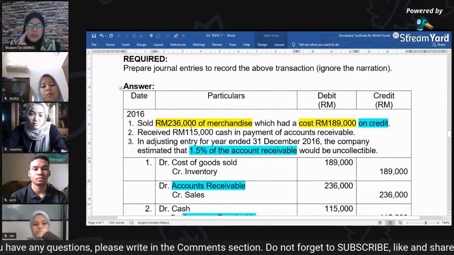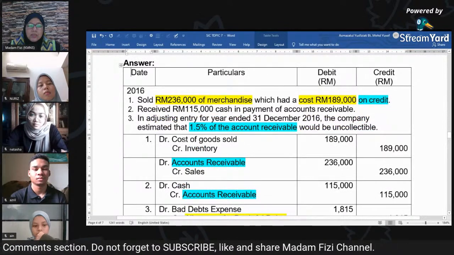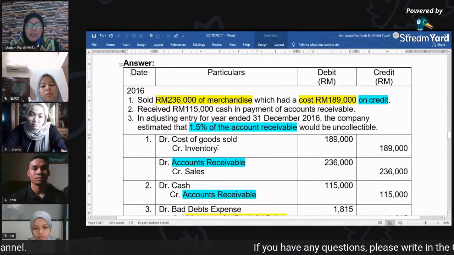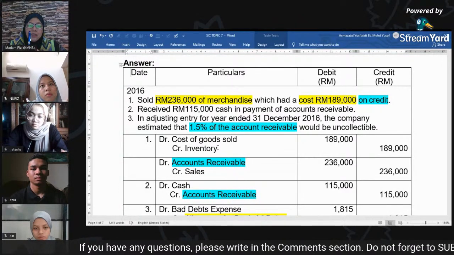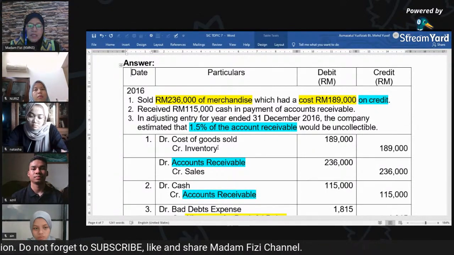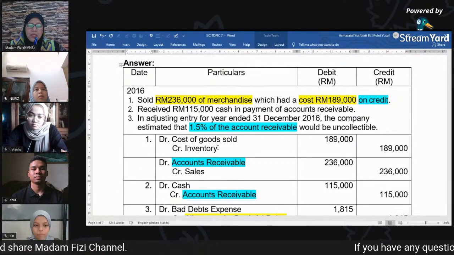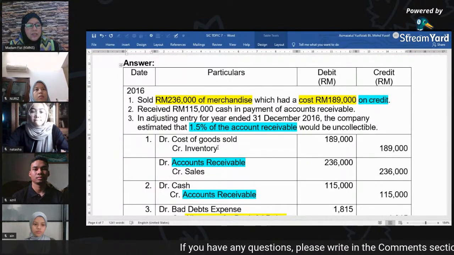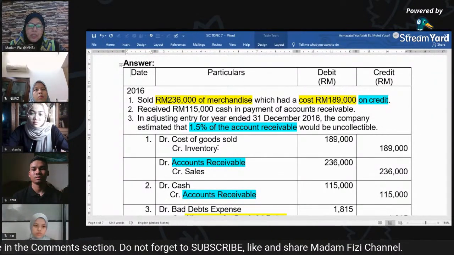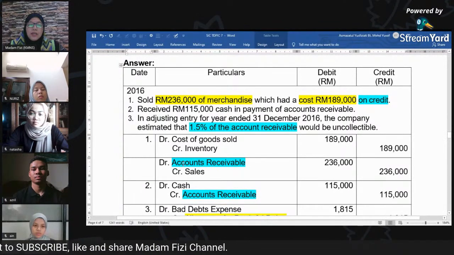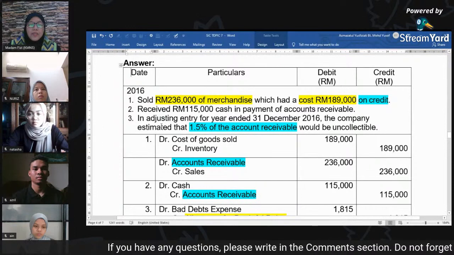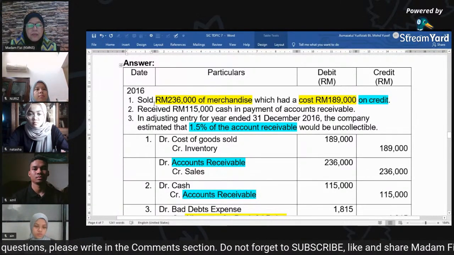So that means you have to make 2 journals. One is at the cost, and cost is cost of goods sold. Contohnya apa? For example, this pen. Katakan kita beli dengan harga RM1. The RM1 is the sales amount, but the cost is maybe 80 cents. So you have to know how to differentiate sales and also cost. Cost is cost of goods sold and sales is harga yang kita jual. Okay, so back to Nuris, saya tanya tadi. Okay, back to the question.